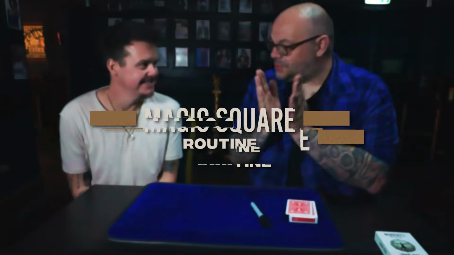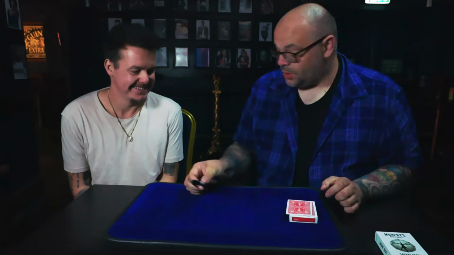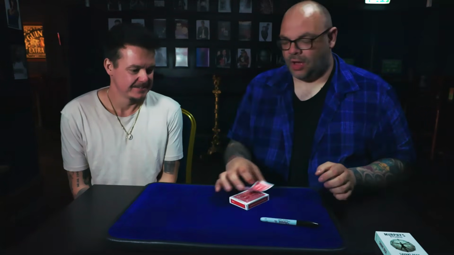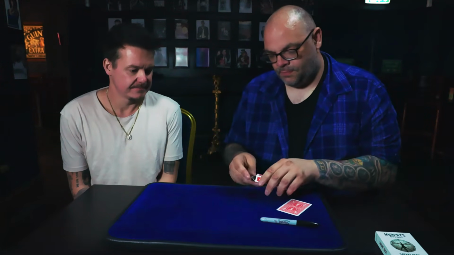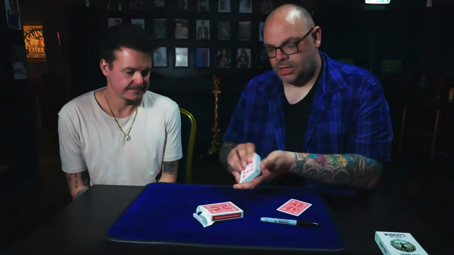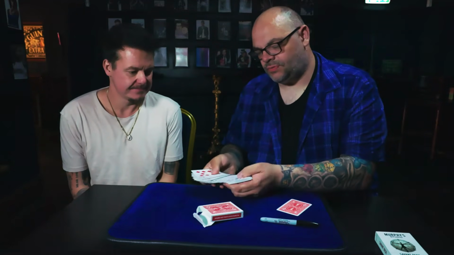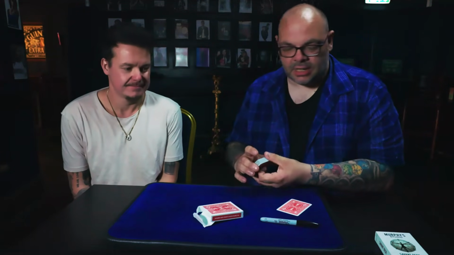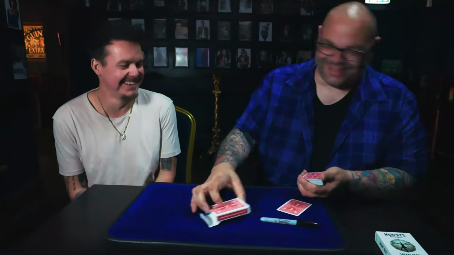Okay, this is probably my favourite thing. I love this so much. I'm going to show you, okay? So I've got a deck of cards here, Lloyd. And as you can see, they're all there and they're all different. 52 cards, 52 possibilities. And as well as that, I have this.